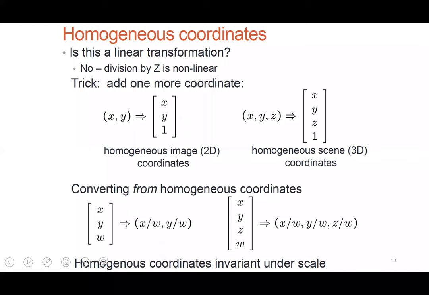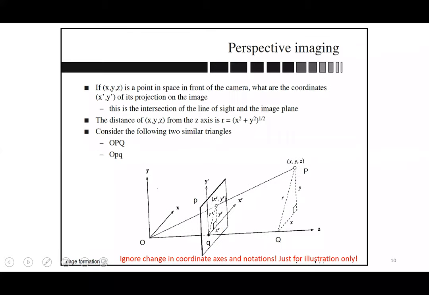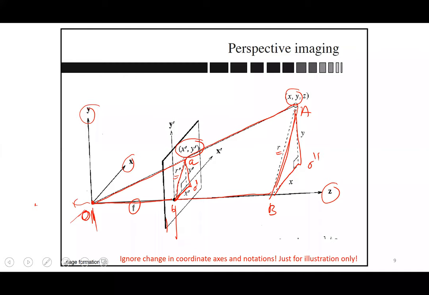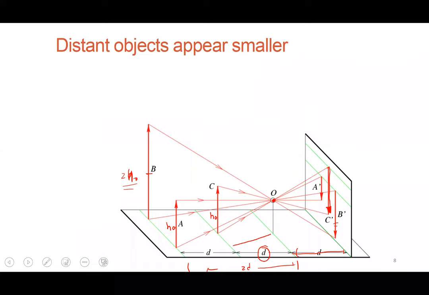So the next question would be, can you represent this transformation in a linear way? So what is it that we got? Since there is some white space here, let me write it here. X dash equal to X times F by Z. Y dash equal to Y times F by Z. What is my Z dash? Z dash equal to? Anyone there? F. F, correct.